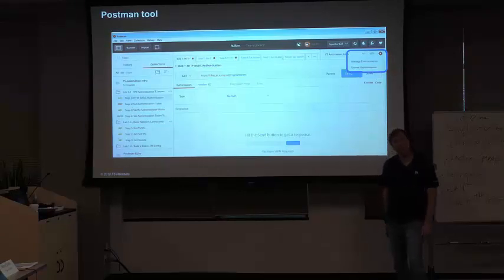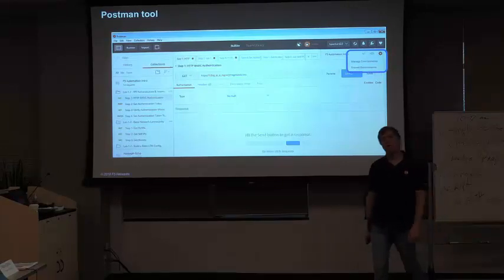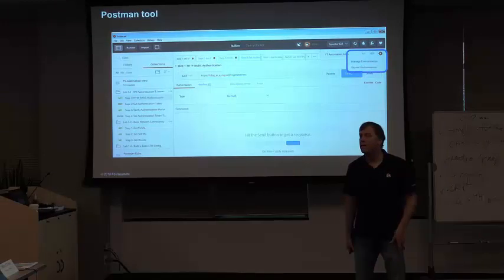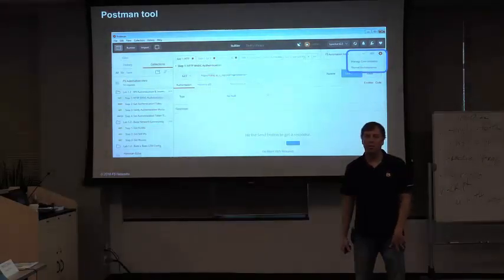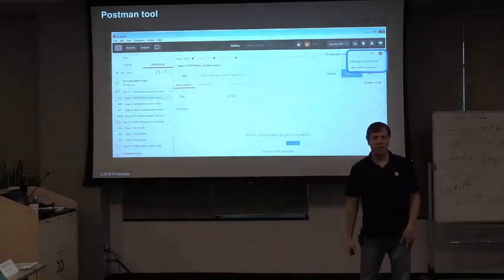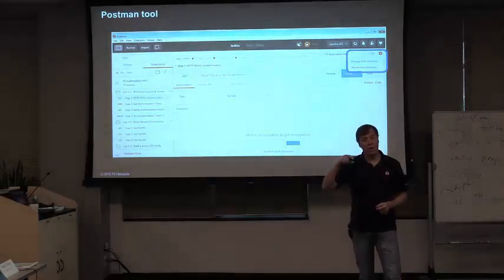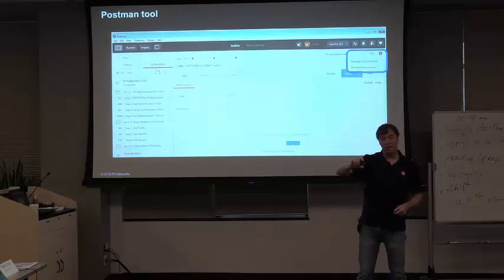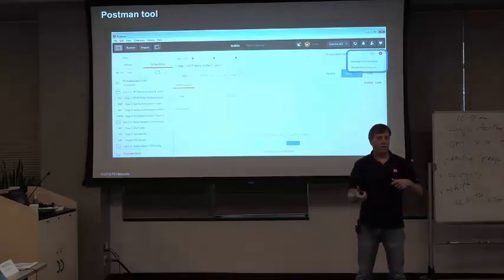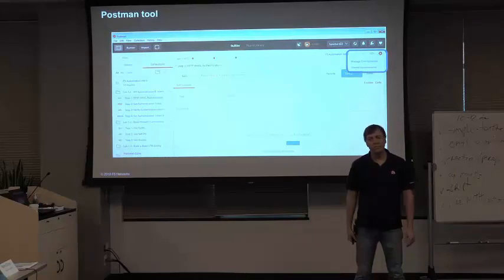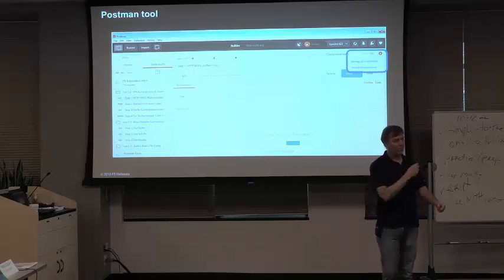Is Postman an open source tool? I do not know the answer to that. Do you know? I believe it's meant to be. Yeah, you can download it. Does it work for Mac too? Yep, absolutely. We'll have it running on a Linux client, but I've run it on Windows and I've seen people run it on Macs. Yeah, there's browser integration for the full cloud. Any other questions?